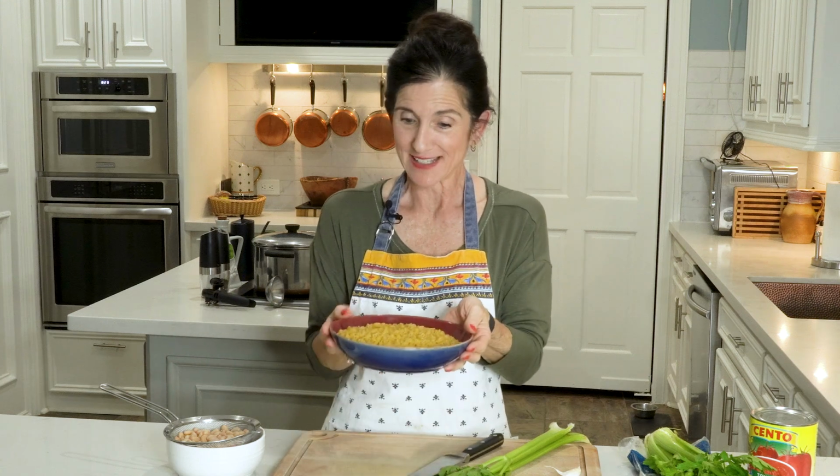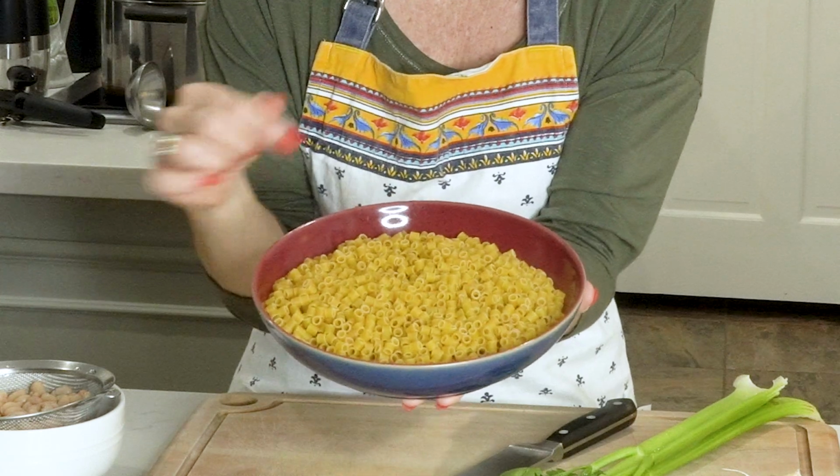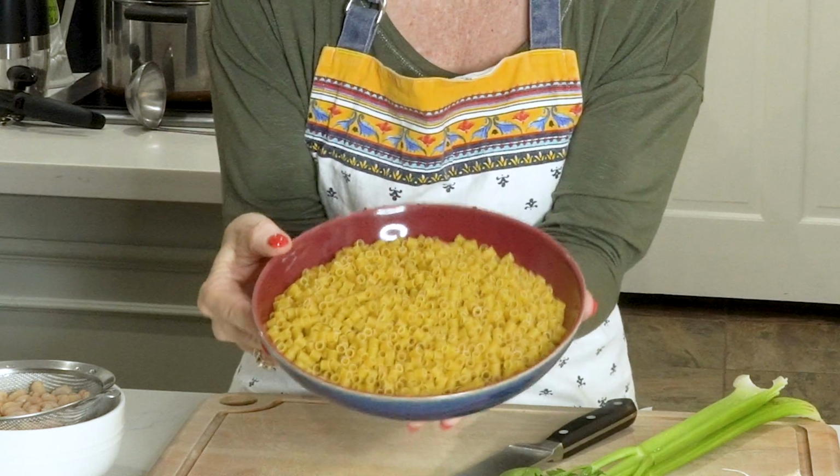This dish has three parts. We've got the pasta. This is Ditalini pasta. It's only about 1/4 of an inch and it's circular. It's perfect for the dish.